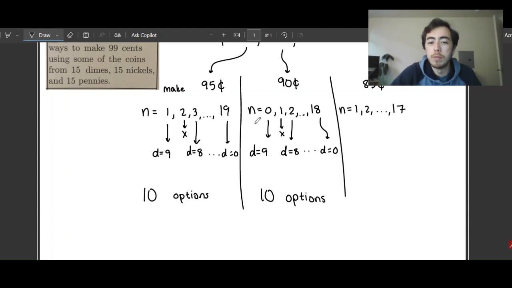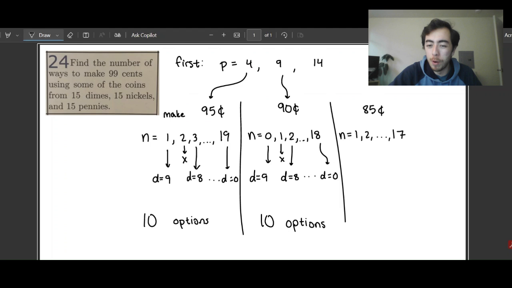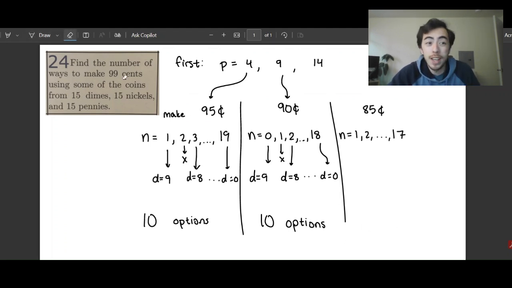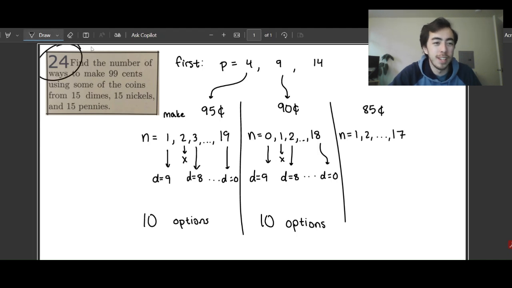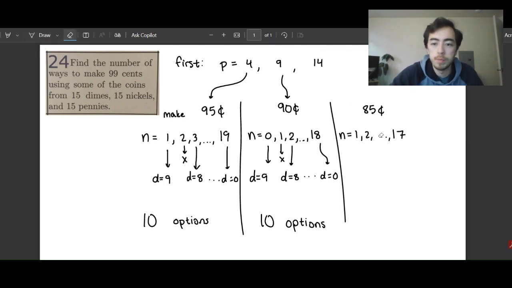So what's weird to me now is that I should expect 4 from this category on the right, but the pattern, like, won't I get 10? But since the date's 24, I guess I have to get 4 from this third column. Okay, so with 14 pennies, it's a new, unique scenario. And with 85 cents, I have to pick only the odd amount of nickels. Again, if I have an even amount of nickels, it doesn't work here.